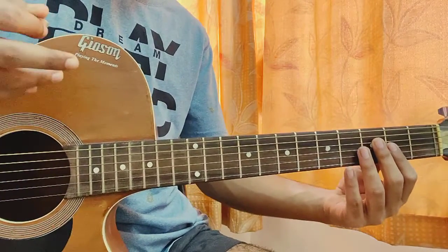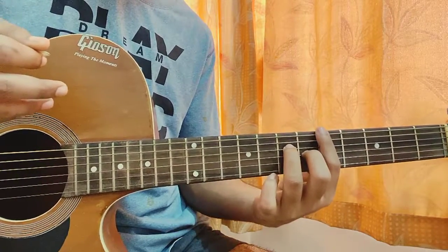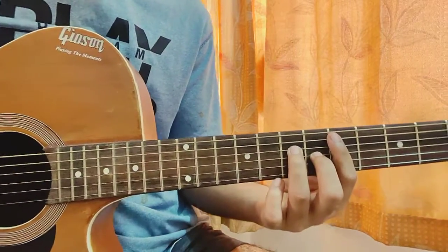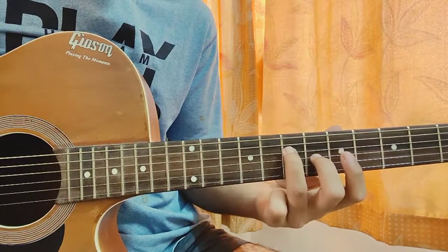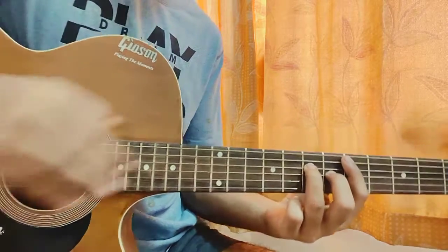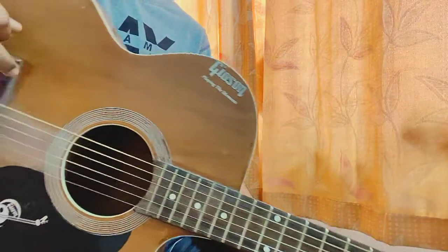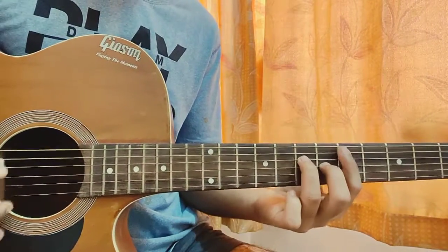And now let's talk about the whole song. It's basically revolving around the D major 7 chord and the A major chord. So what you're gonna do is have that 5th fret on the A, 7th fret on the D, 6th fret on the G. And palm muting is having this part of your hand rest in front of the bridge of the guitar, right over here, to get a very soft sound. And you're gonna do this palm muting.